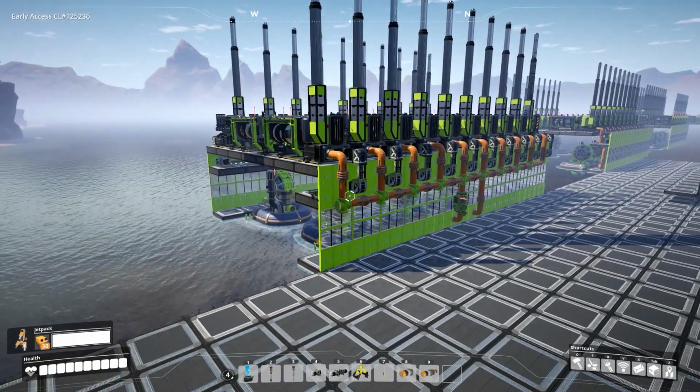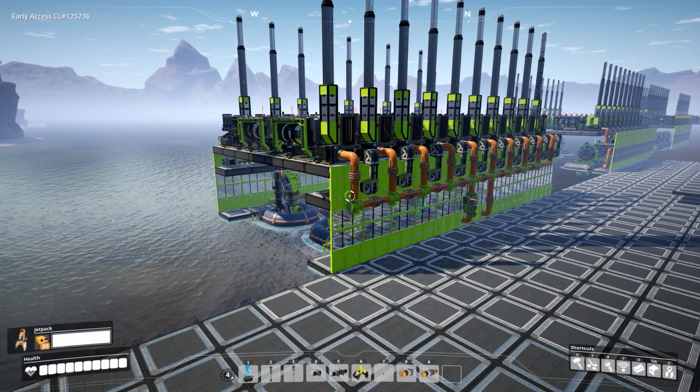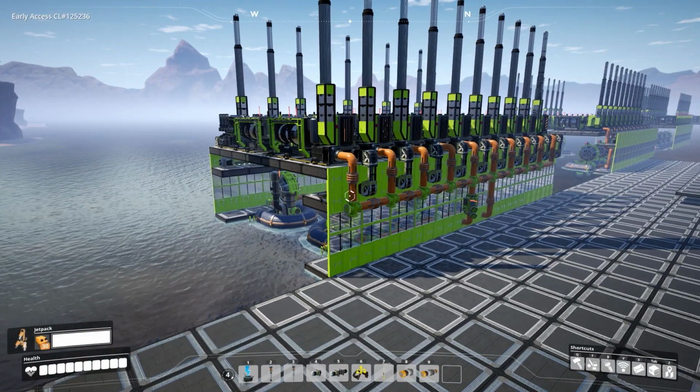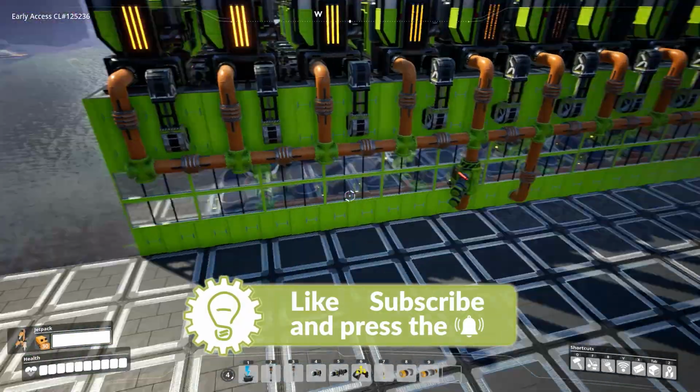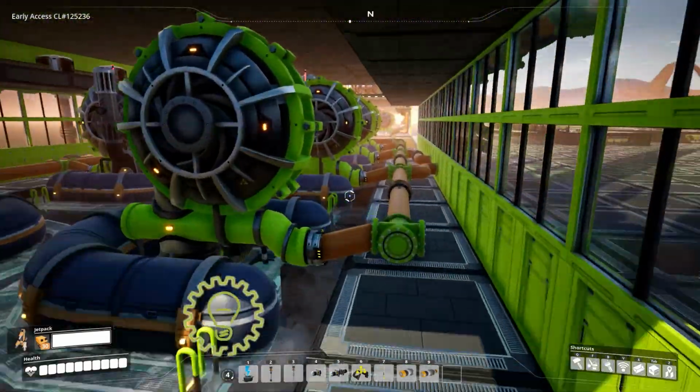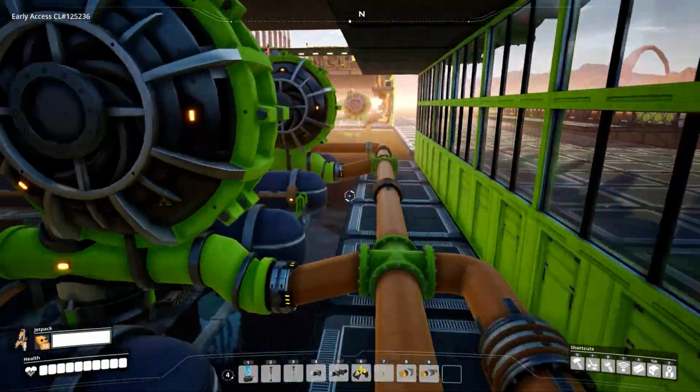Well, and that's it. Just make sure you have 2 pipes going up from the water extractors. That's very important, otherwise we don't have enough water. And there is really not much more to do.